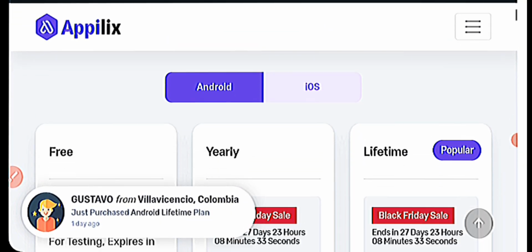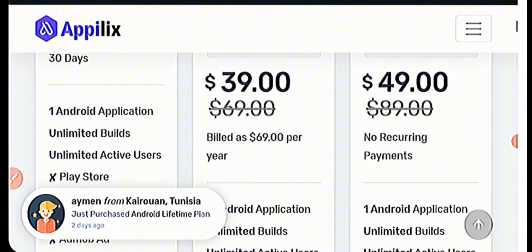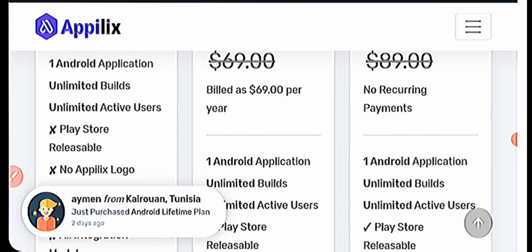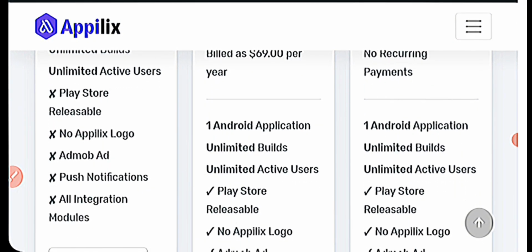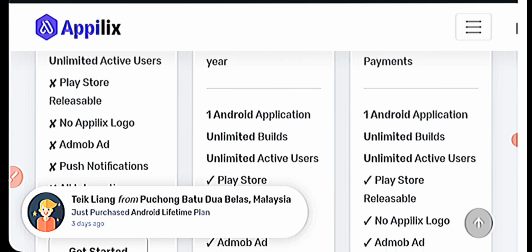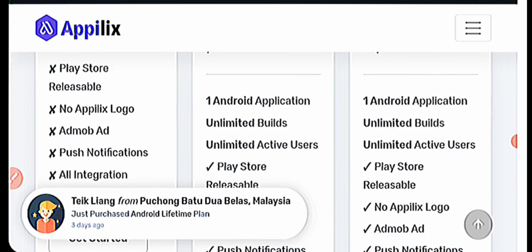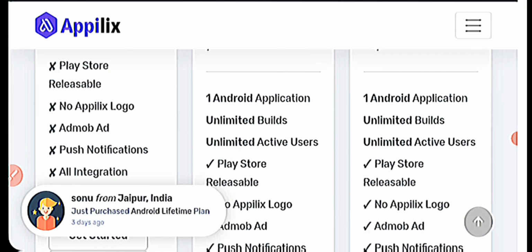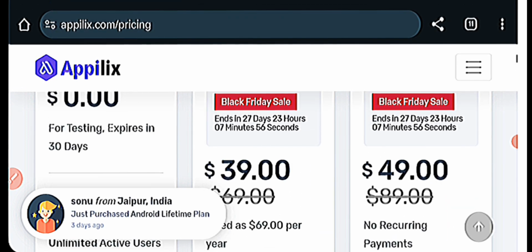For Android, you will be able to create one app, with unlimited views and unlimited active users. You will not get a Play Store releasable package. You will not get rid of the Appilix logo. No AdMob, push notifications will not be there, and all integrations will not be there for the free version.